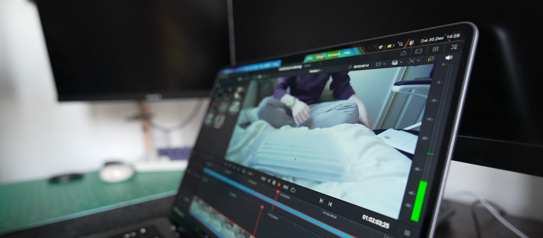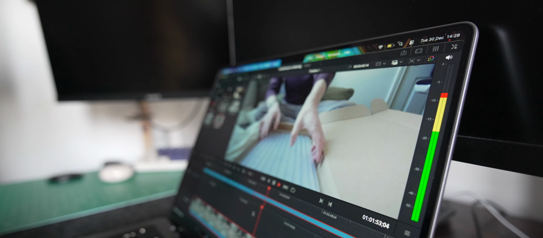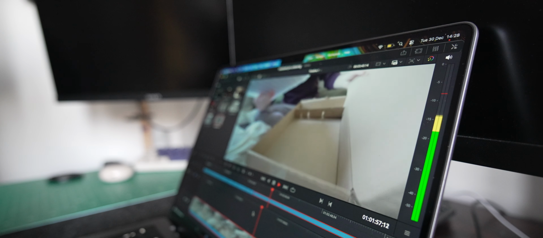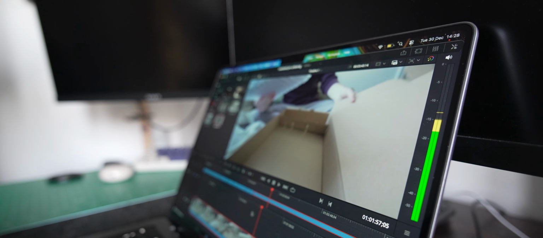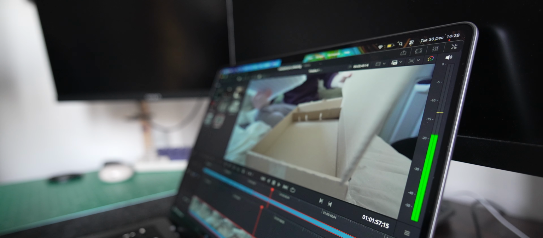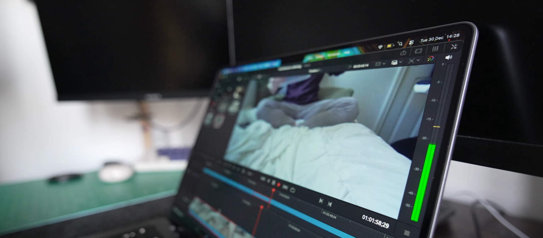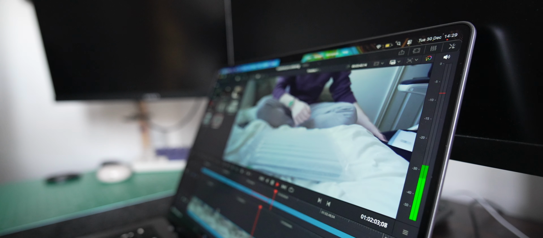One thing I can say about this is it has great performance when using editing software such as DaVinci Resolve compared to my last Mac Air. If I tried editing something like this with multiple layers and multiple different clips going over each other, it would clearly hiccup and it would be very slow and start freezing. I've not really experienced anything like that with this new MacBook. It's been very fast and I've been very happy with the performance of the editing.